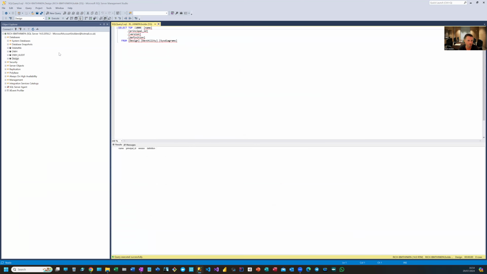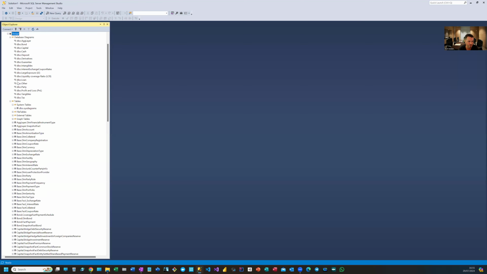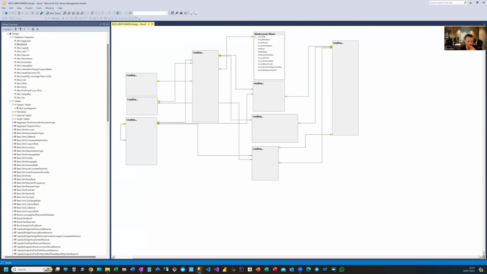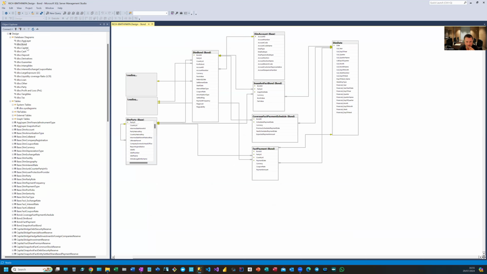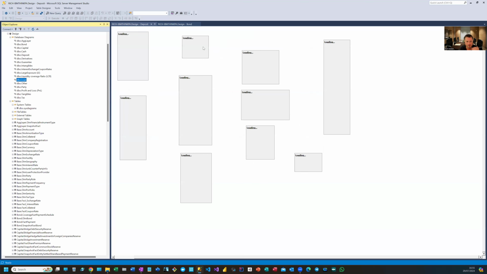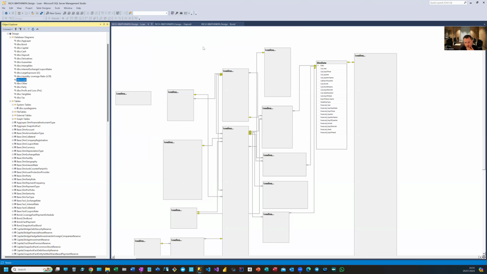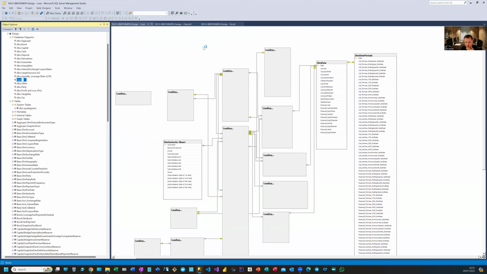I am just going to open a couple more diagrams just to give a better feel for it. So we've got the bonds. There's an account for any bond, and etc., etc. And the party, you've got counterparties, right? There's two parties. Someone sells a bond, someone buys a bond. So they're in here, ditto with the derivatives. You can take deposits, you can handle loans. So everything's properly modeled, and all the data types are right, etc., etc.